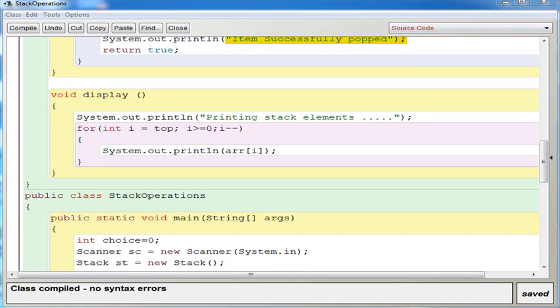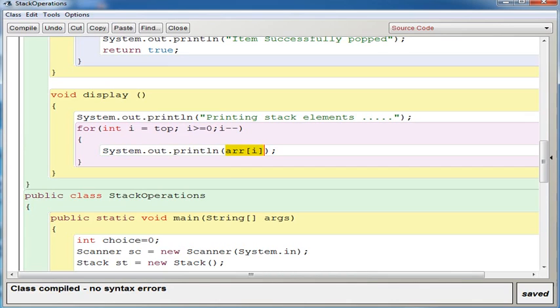The variable i here has been initialized to top. So we are starting from the top location, decrementing by 1 and displaying the elements that are present in the stack that has been created using an array.